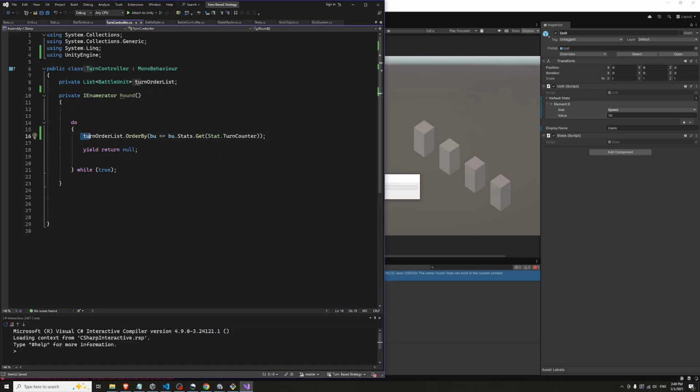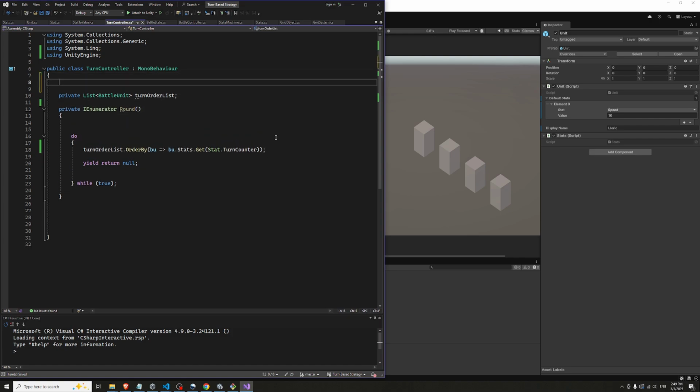Order them by who's closest to getting a turn. Let's add some constants just in here. Private const turn counter filled. Say that's around 100.